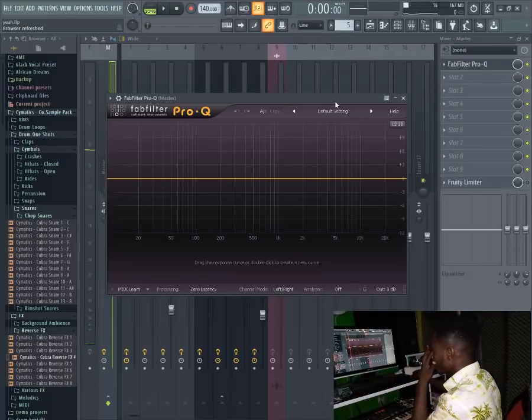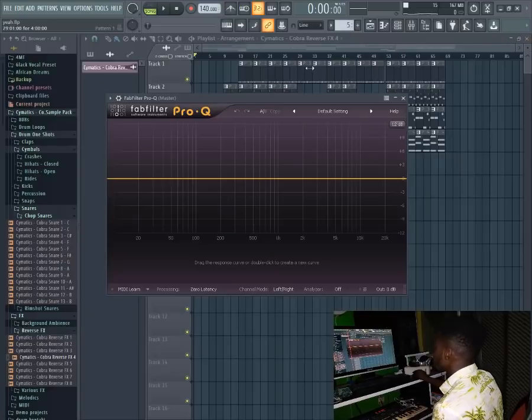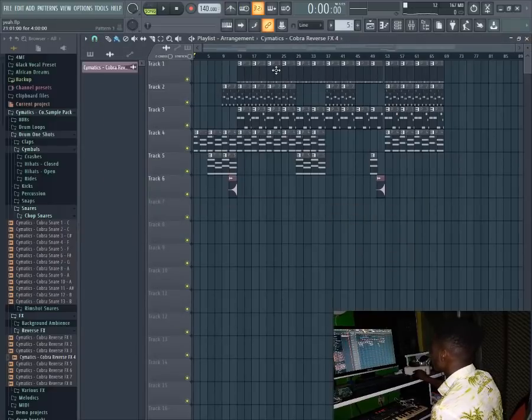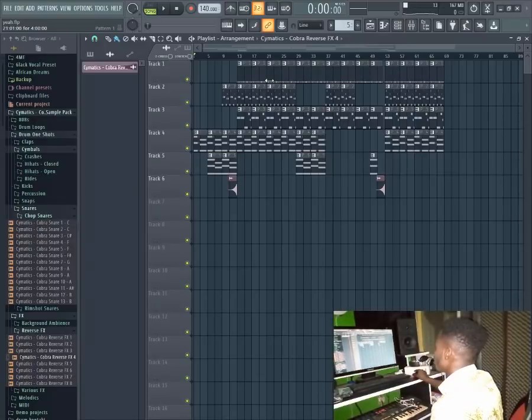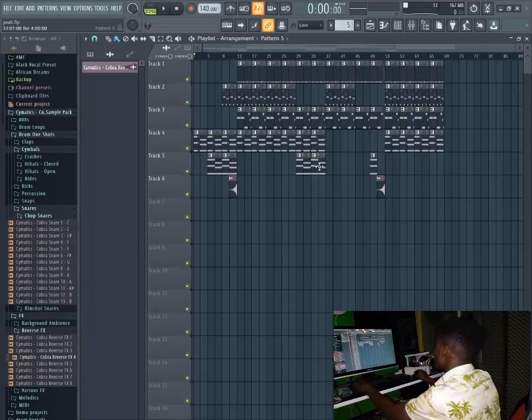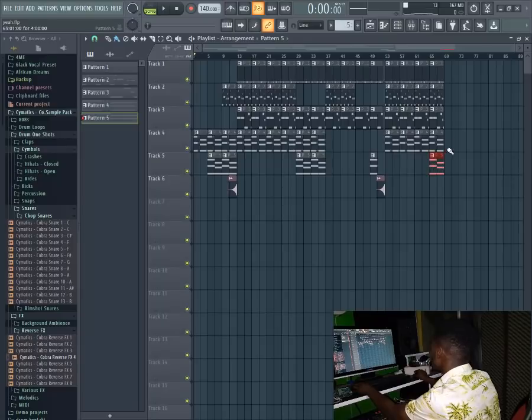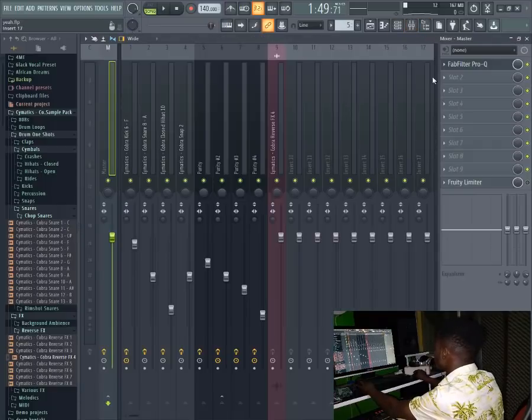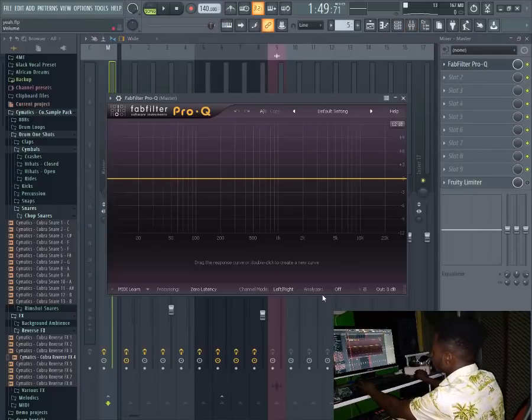Alright, so this is how I master my beats. I select where everything is really occurring. Let's say at this point everything is really occurring. So what I do is I put an EQ on it, then I cut some of the low ends.